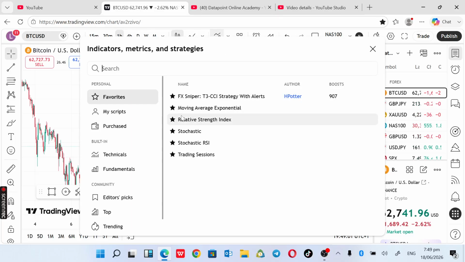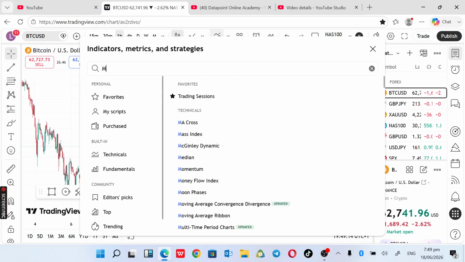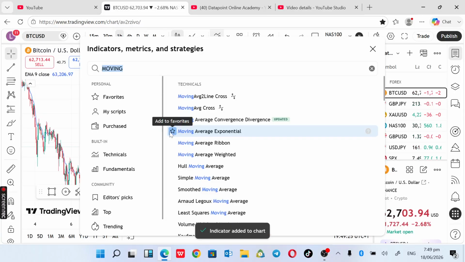So I'll be selecting moving average exponential. You click, you have the first one. Then if you click again, you will have access to the second one. So you come here, you can just put moving average. But what we're going to take is moving average exponential. And we're taking one, enter again, you take the second one. I think we have one already. So we have the second one.